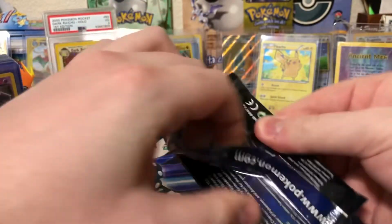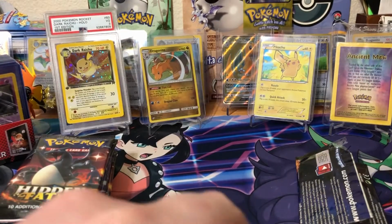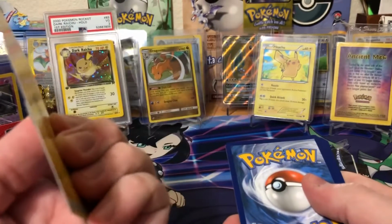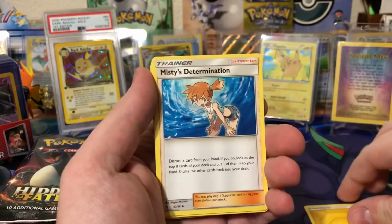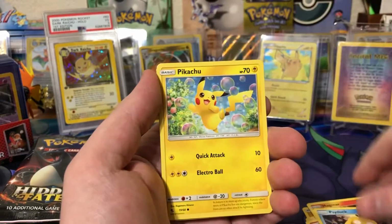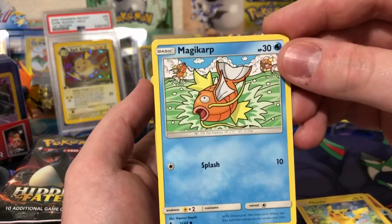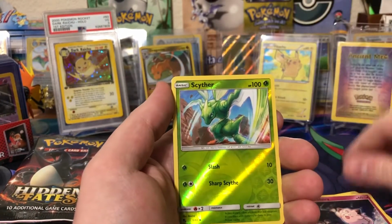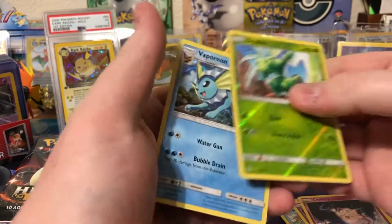Almost shaking because I'm so excited about this. I know some of the cards that you can get from this are just absolutely epic. So I believe it's 4 cards? Yeah, 4 cards. To the front, we got an Electric Energy, Misty's Determination, Charmeleon, Magmar, a Psyduck, ooh, Pikachu, love that, Magikarp. I really do love the artworks on these cards. It's very, very cool looking. Got a Scyther Reverse Holo, and a Vaporeon Holo Rare.